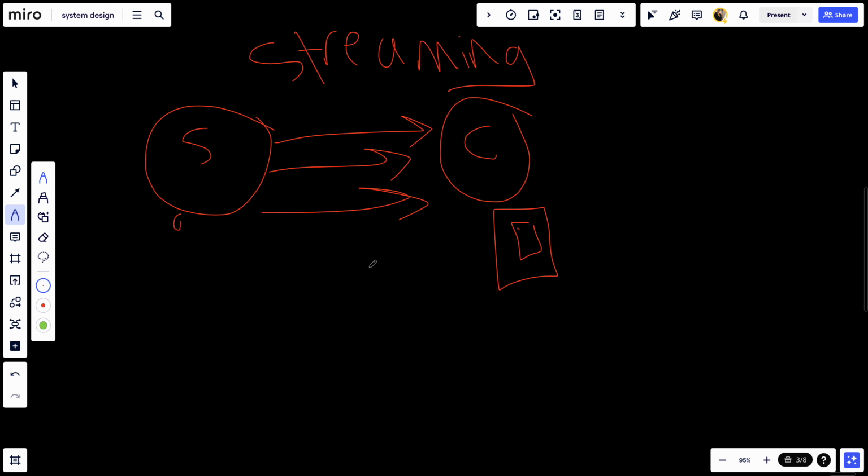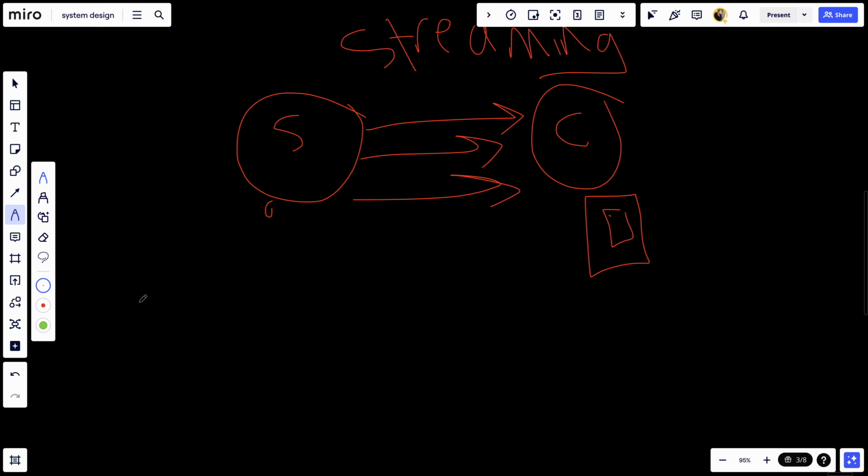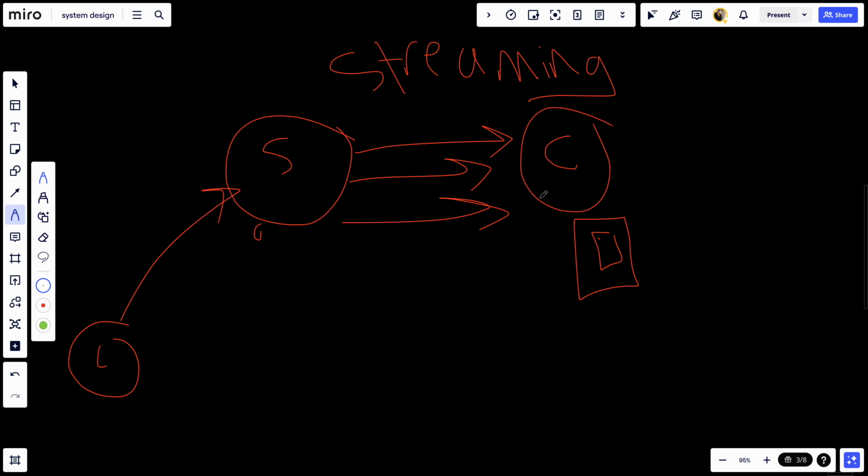So the streaming system continuously ingests data as it arrives. This is in contrast to batch processing, where data is ingested in chunks at scheduled intervals. So let's say that we have another client that adds posts, and this post will be added to the database from the server, and the client is reviewing the news feed and needs to see the new post, so the streaming server will send it directly because we have continuous ingestion.